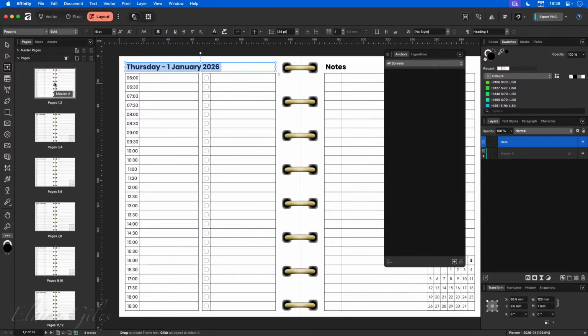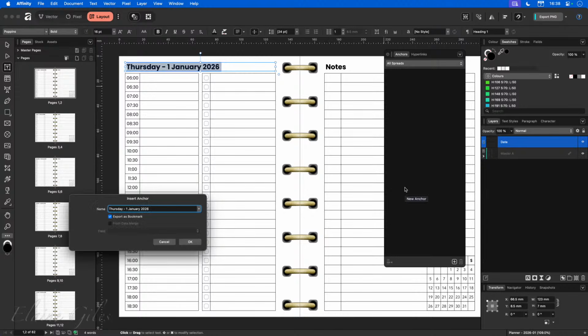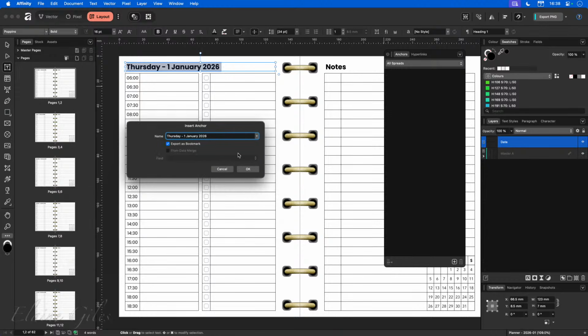So make sure you are on the standard page with the date, and then in the anchors panel, you click plus at the bottom. What it will do is show you this insert anchors dialog box, and it will take the text you have selected as the anchor. You can choose when this goes out as a PDF, whether it exports as a bookmark or not. That would probably make sense.